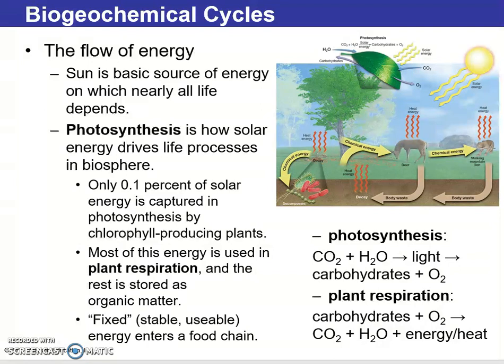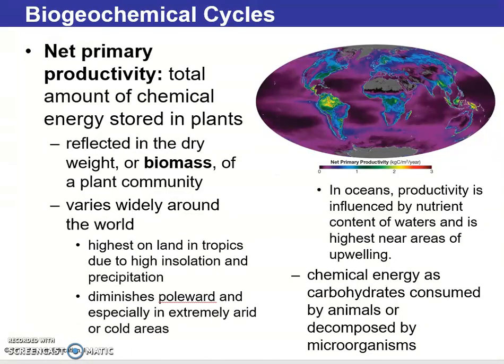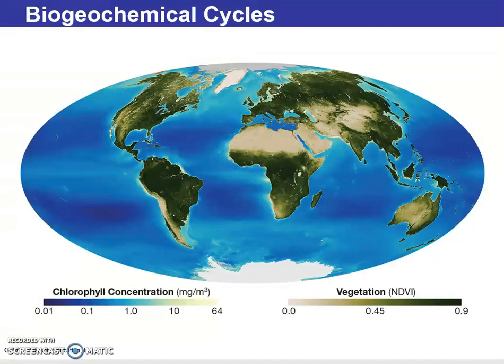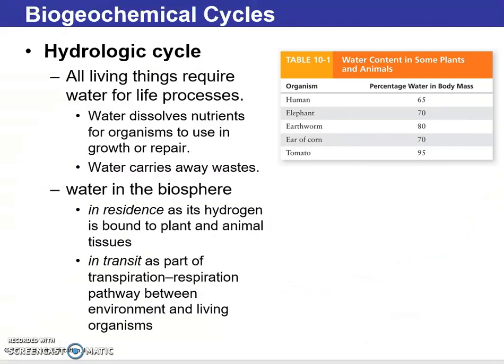fauna, or the manner that's not plants. For instance, you or I or animal life, essentially that requires oxygen and respires carbon dioxide. We have net primary productivity reflected in dry weight or biomass. So here's an example of biogeochemical cycles where vegetation exists. Chlorophyll is basically used for the process we talked about, turning CO2 essentially to oxygen.